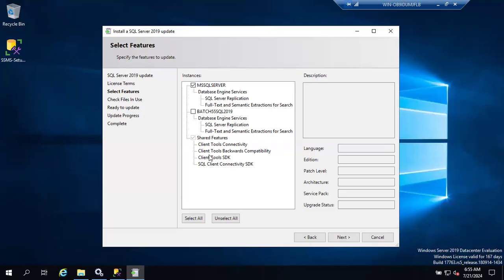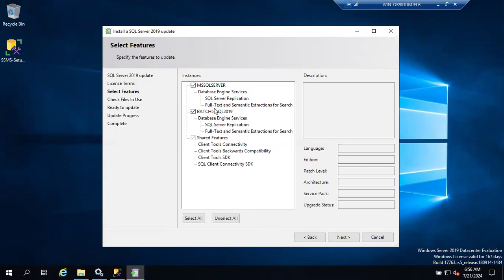But only if they are from the same version, and if they are not yet patched, then you can do that. For example, out of these two instances, if this instance is already patched, it will be grayed out. You cannot select or unselect this instance. Why? Because this is not eligible to patch. It's already patched. Are you getting the point, guys?